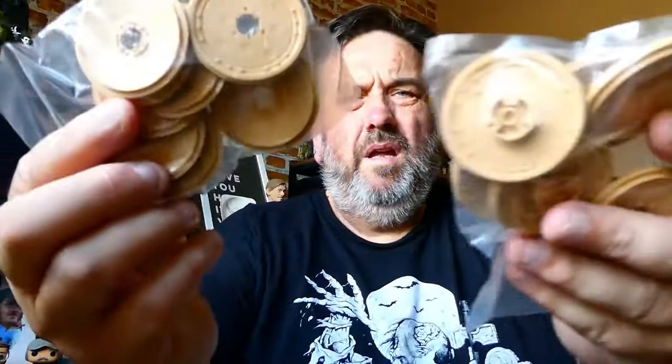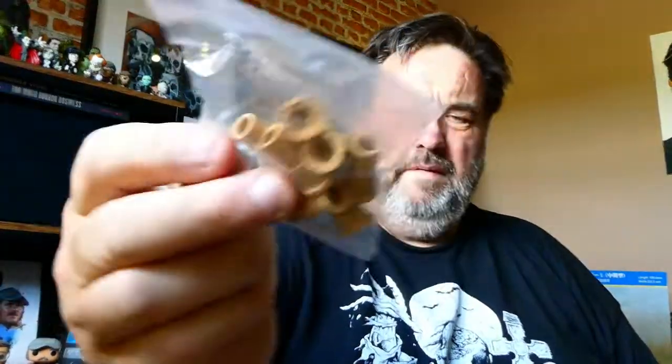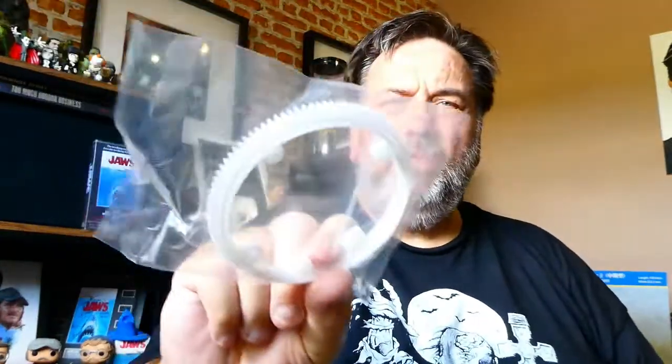No box number for this. This was all loose under a little shroud. I don't know what they are. Wheels. Whatever they are. Turret ring. This was a motorized model, I believe. It's got a little box in the lower hull for batteries. What's next?